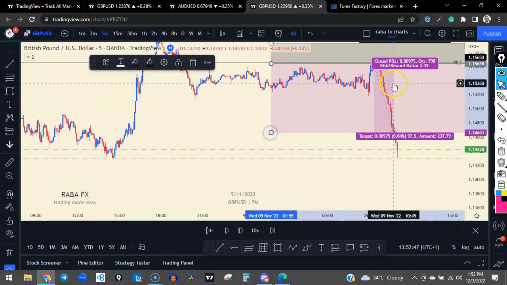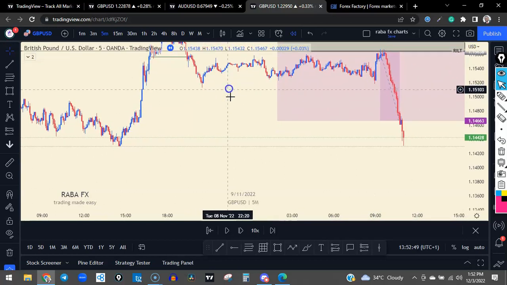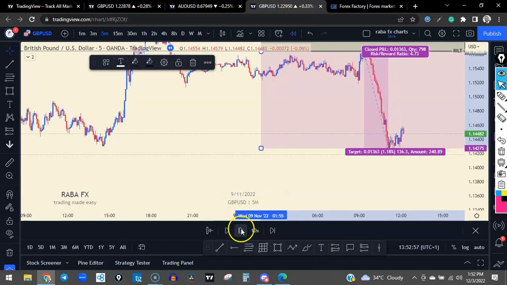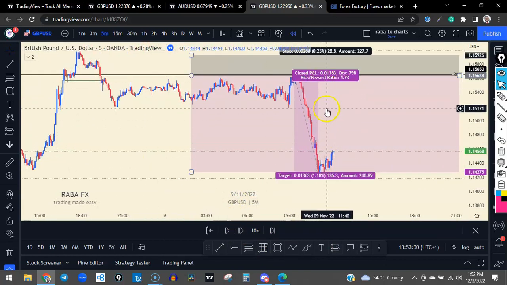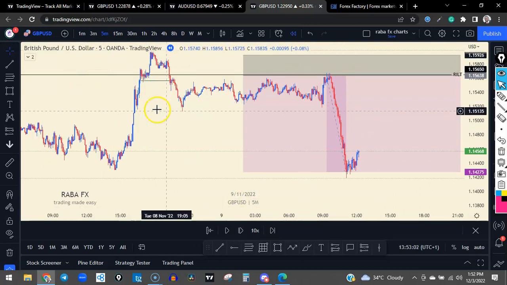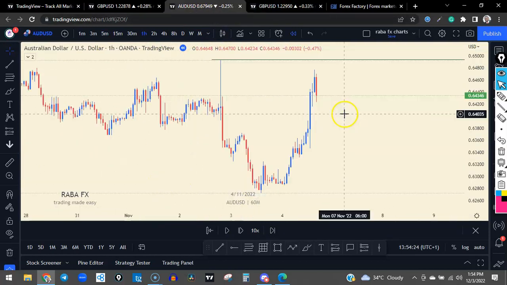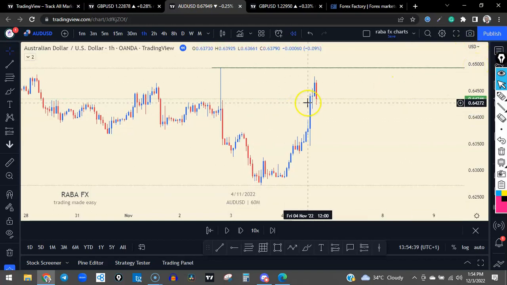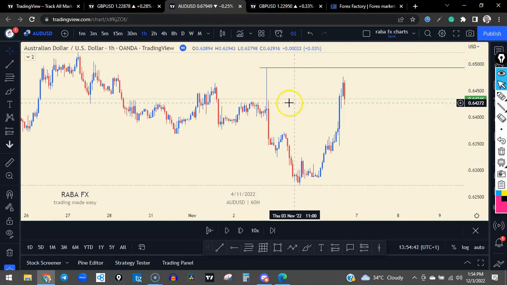Immediately you can target anywhere for a 1 to 4 hour trade here, or you target this low, depending on how you manage your trades. Then you can see price hit our target very fast and you can come out with a profitable trade. Now let's look at example number 2. In this example also we are looking at a different pair. The reason why I'm sharing a different pair is because this strategy works across pairs. Either you're trading crypto, forex, indices, stocks, whatever you're trading, the strategy applies in all as long as you are using pure price action.